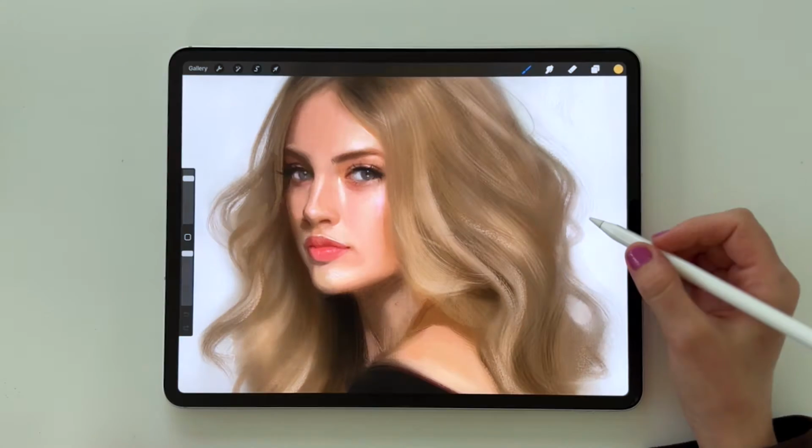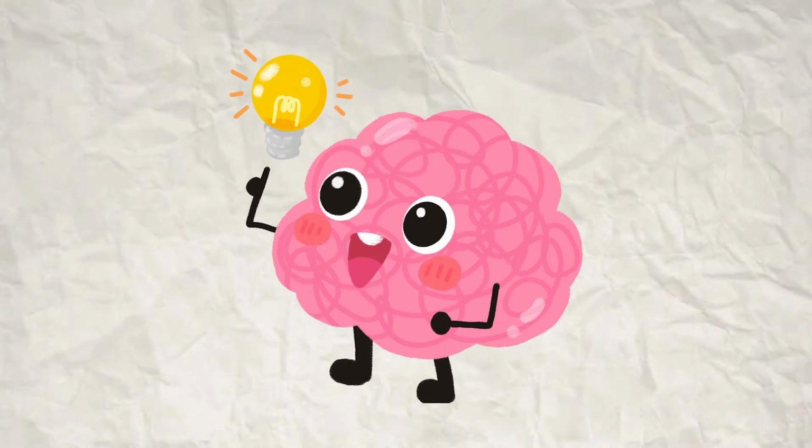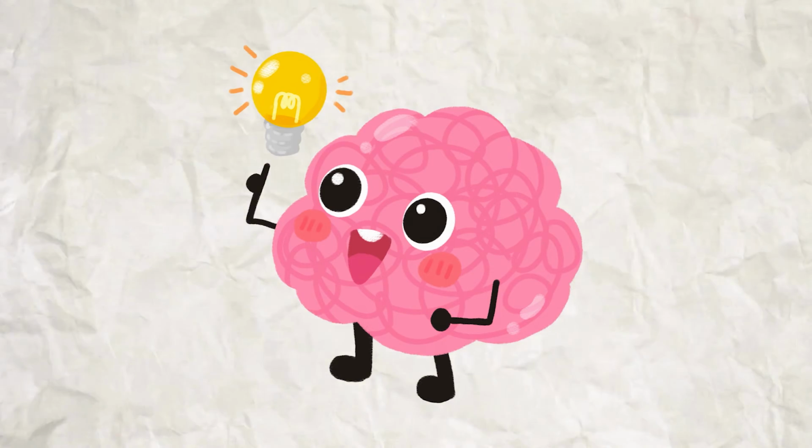Don't underestimate the power of taking a break. Sometimes stepping away from your work for a while can provide a fresh eye for when you return. I don't know why, but sometimes when you're looking at something for too long, things that are wrong will start to look acceptable. But when you walk away from your work, it allows your mind to reset, and you might notice things completely overlooked before. It's a simple yet effective way to refresh your perspective on your art.